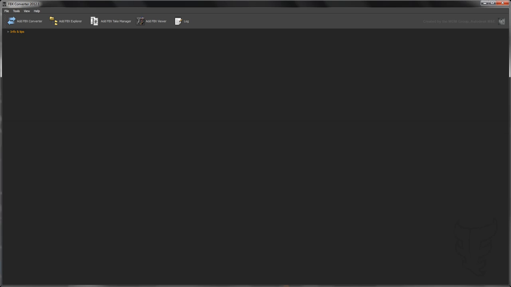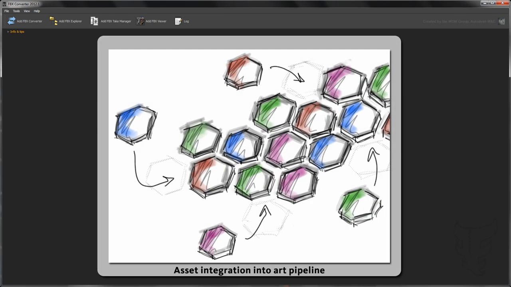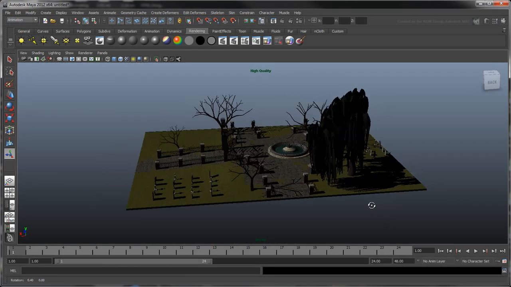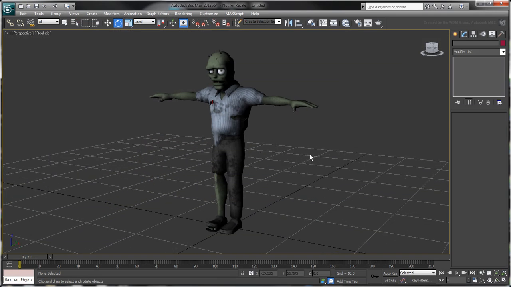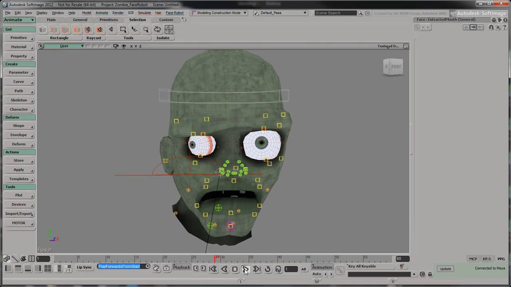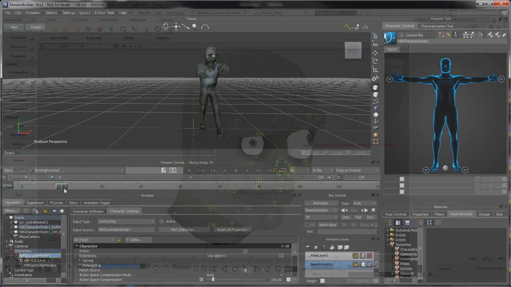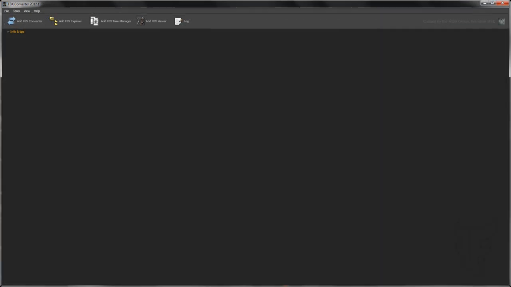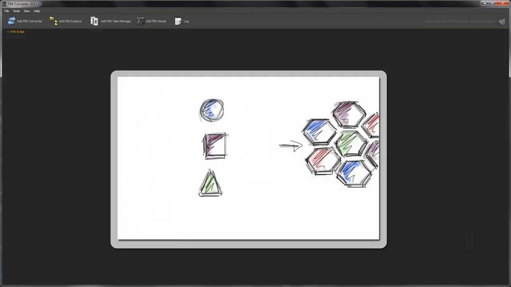When working on a collaborative project, technical artists must continually streamline the art pipeline by managing various artists' assets. These assets can include scenes from level designers, character meshes from modelers, body and facial animation rigs from animators, and motion capture data from outsourced studios. It's not uncommon for technical artists to receive files of different formats, versions, and naming conventions.